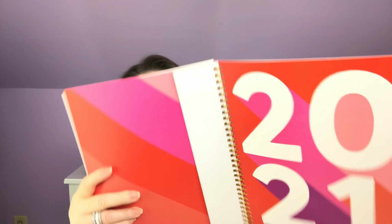So when we open it up, we have a year. And then let's see what each page looks like. Oh, it's big. I like it. So January. I mean, these are big squares, you could put a lot on that. Now I'm hoping as we turn the page, we're gonna go week to week. Uh-oh, February, March, April. All right, so the beginning is the months. Just each month, just like the one we just saw for January.